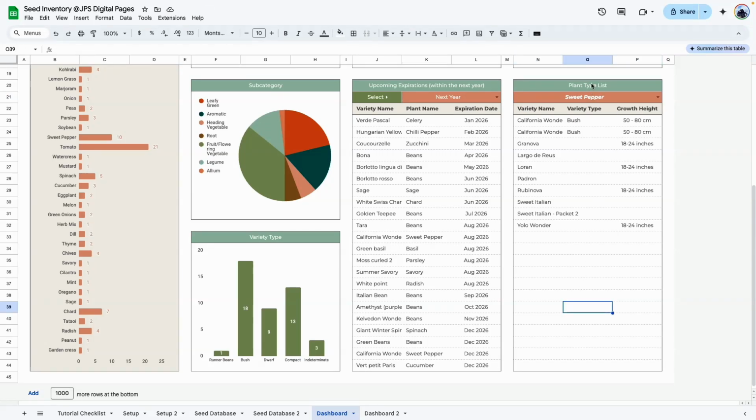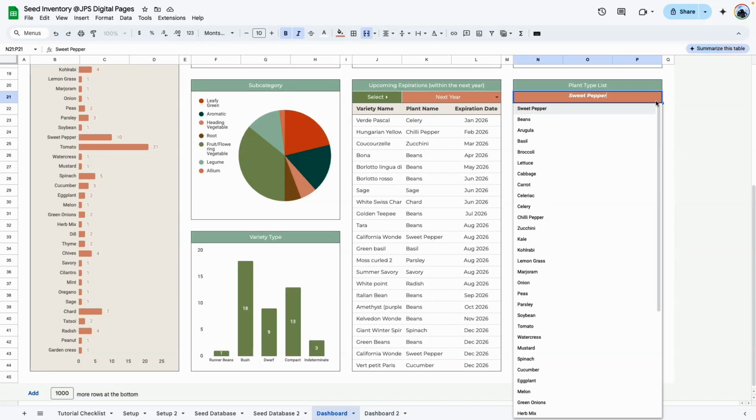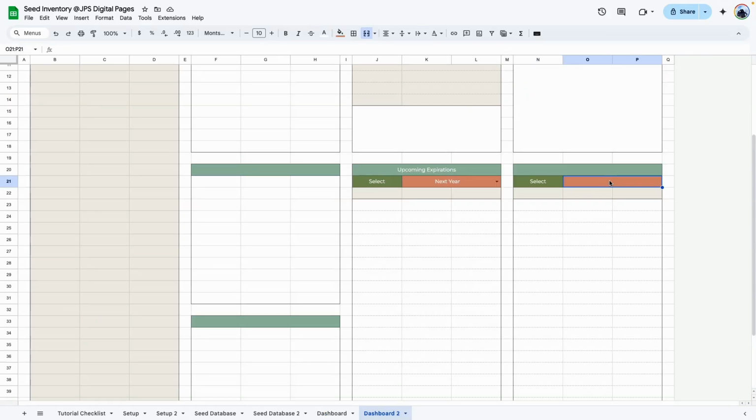So we need the header, the drop down, and the label headers here. I'm just going to copy the colors from here just to speed things up. And then here we can also do select. I don't have it in my example, but we can do the same thing to keep it consistent. And here is where we'll add our drop down. This drop down is the plant type. All right, so we can add that here.